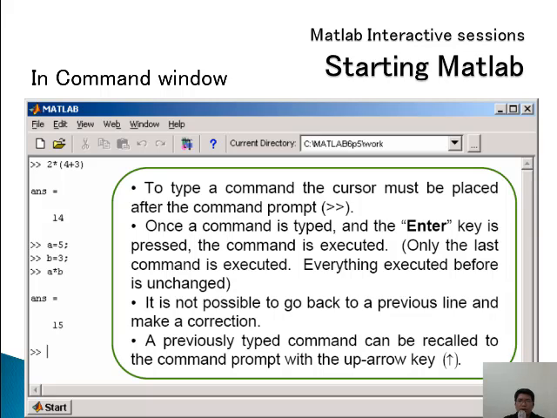In order to type any command, you have to type after the command prompt. Once a command is typed, you have to press the Enter key, and then the command will be executed. It is not possible to go back to the previous command and change it.